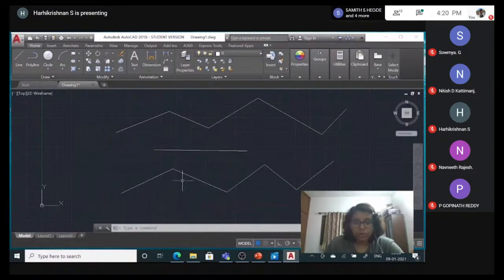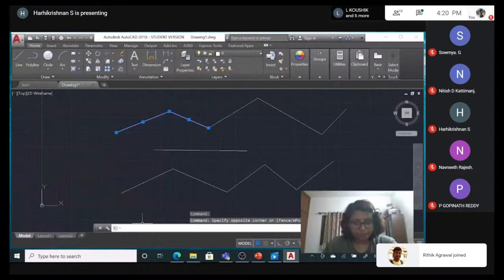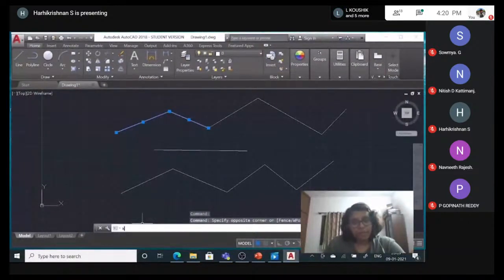So when you want to break down these polylines, for example, I want to change this long line into what I did over here. I'll put a command, X enter. Like I said, enter over here is nothing but the space bar.